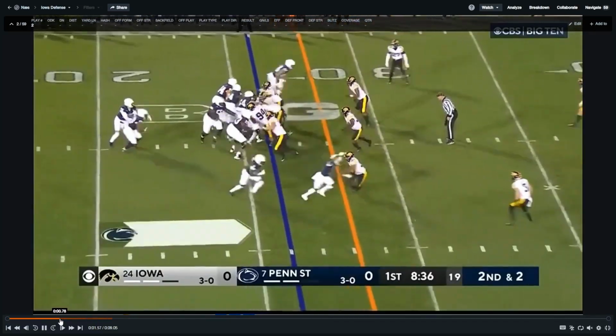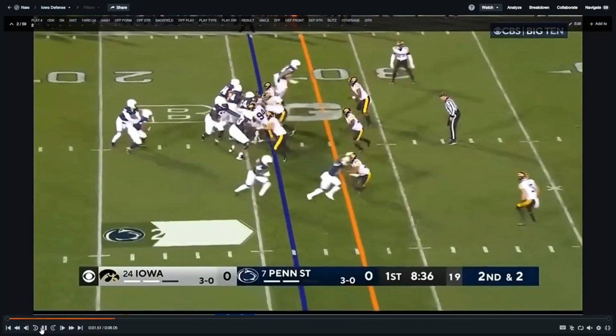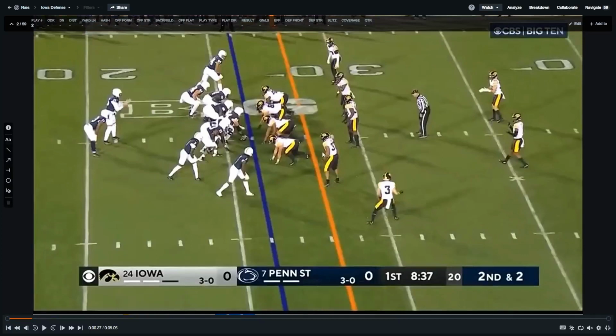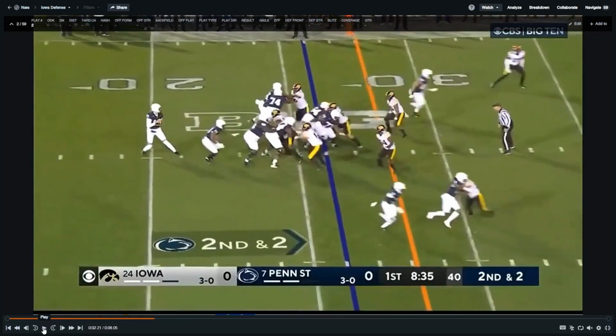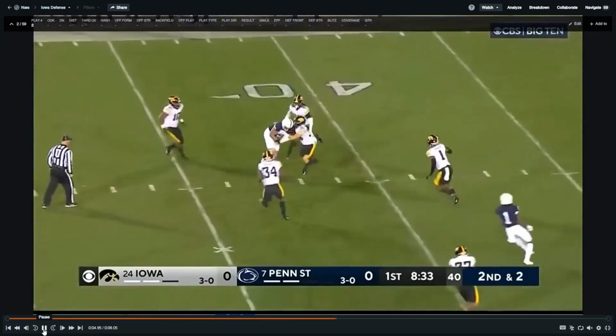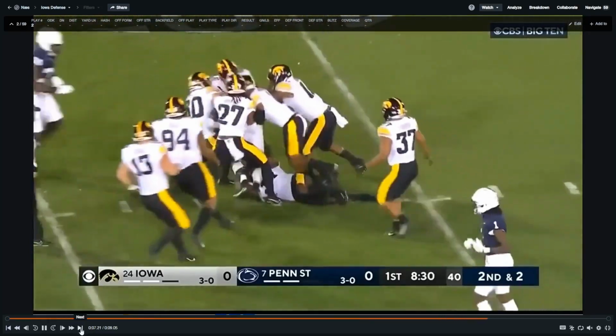All right, so what we're doing down here is we're pressing. We're going to play the flat here. We're going to run with number 2 until he breaks out, and then we're going to rotate over the top. Okay, so we're rotating out. We've got a flat defender out here, high outside, high, high. So basically a variation of Cover 4, guarding against the shot because 2nd and 2 is a great time to take a shot.